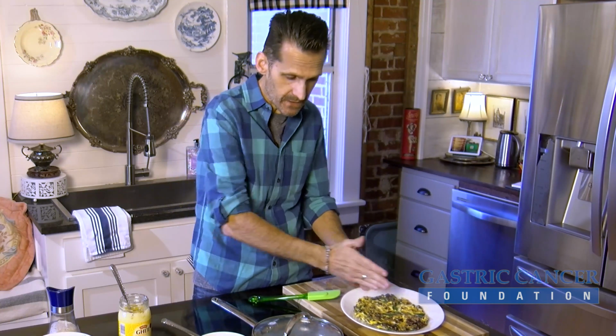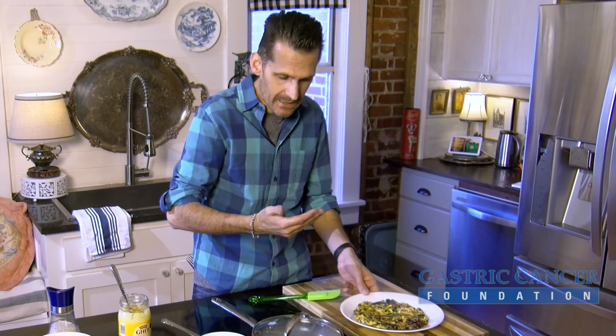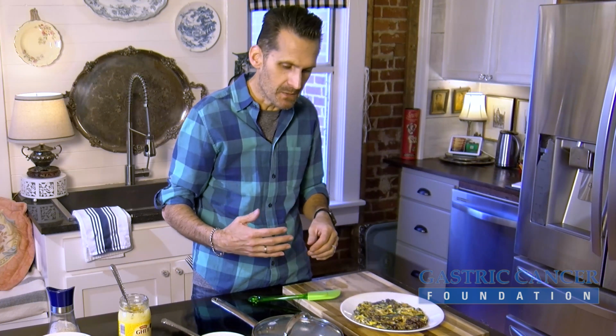or better yet, it's 2 meals. So you can divide this in half or into 4ths, eat what you can eat, or eat a few bites of it now, wait a little bit, see how you're feeling, go back to the rest of it. Oftentimes we make the mistake of we're feeling good, we feel like we can eat something, and then we eat too much, and then we sort of crash and go down the other side of the hill.